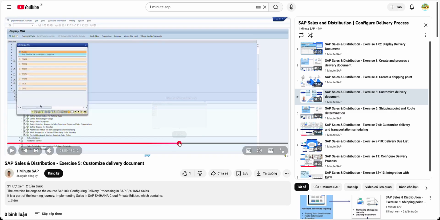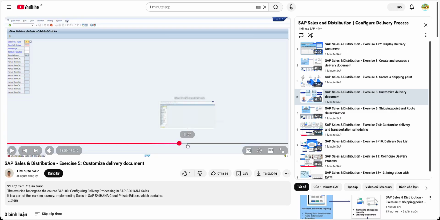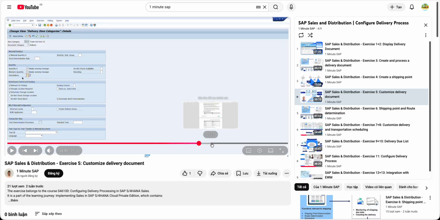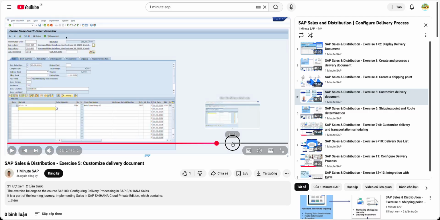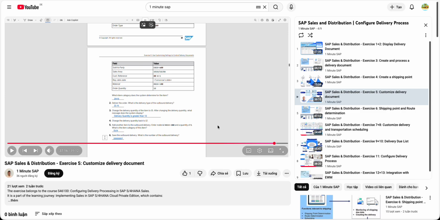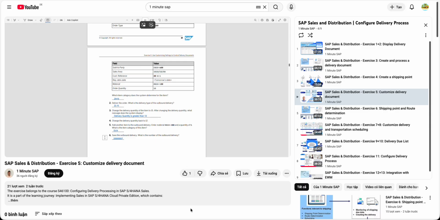And what is determining what? Yes, those are in the logistic execution, where we have already been. This is being checked by delivery type and delivery item category. So I have changed the video in the studio.